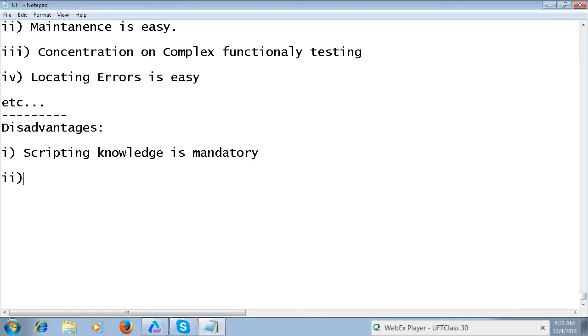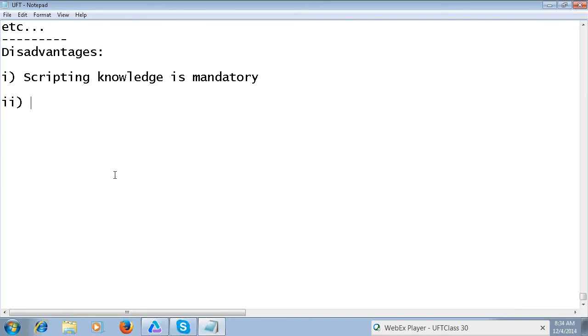High in performance, yes, because of reusable components. Next, at the initial stage, modular framework takes more time. Creating all automation resources and building tests takes more time than record and playback. So it is not recommended for short-term projects.